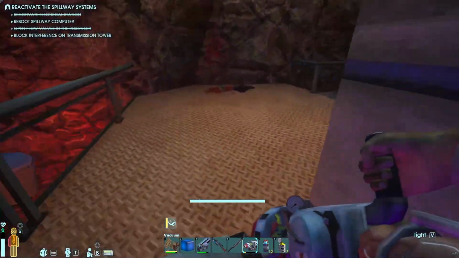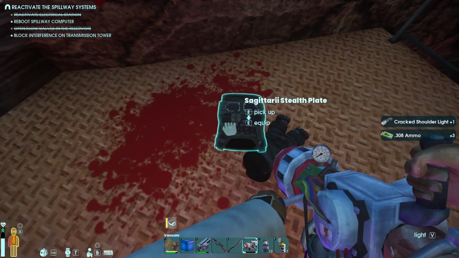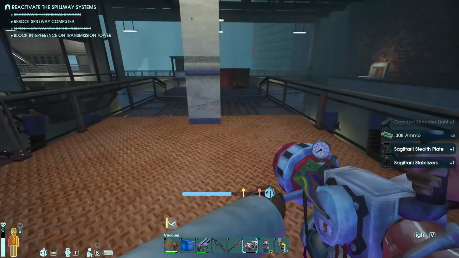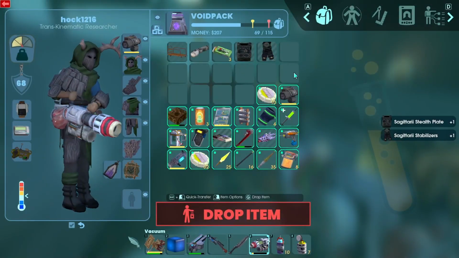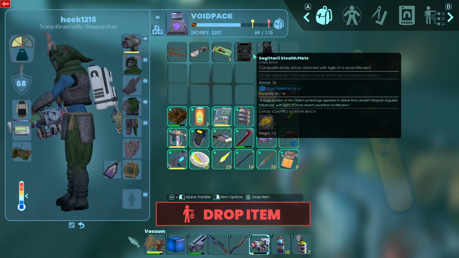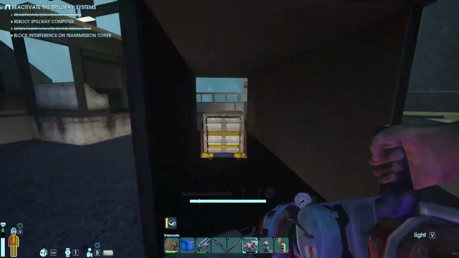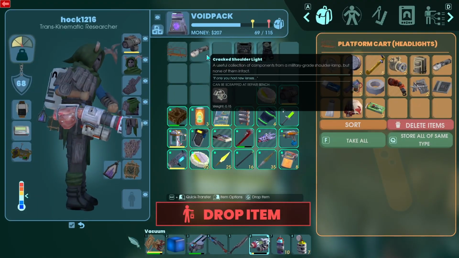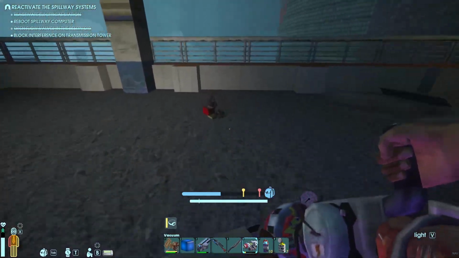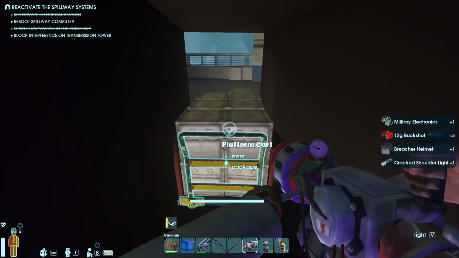Alright guys, so this guy, the sniper, he gave me something I've never had before. A Sagittarii stealth plate and stabilizers. So we're getting an armor set for the snipers, and I know I've already got a sniper hood. So that's actually kind of cool. We're getting some new stuff. All right, let's go check this door quickly and try not to get... I forgot I had that stuff from this shotgunner. Hang on.